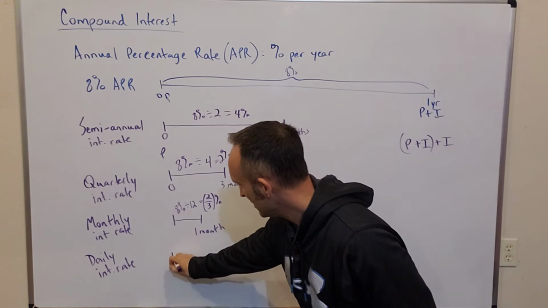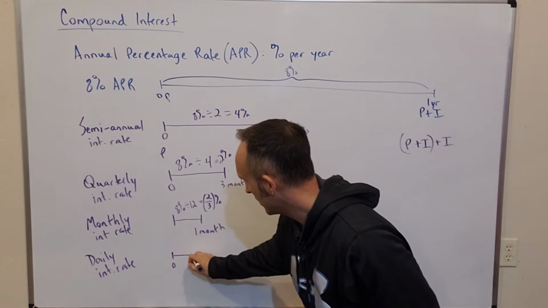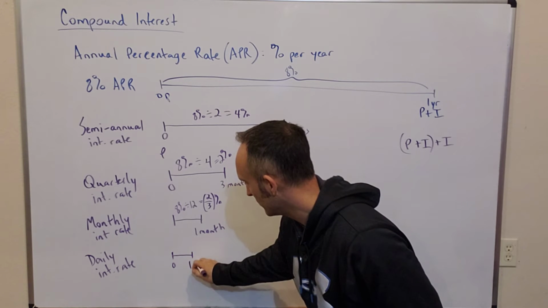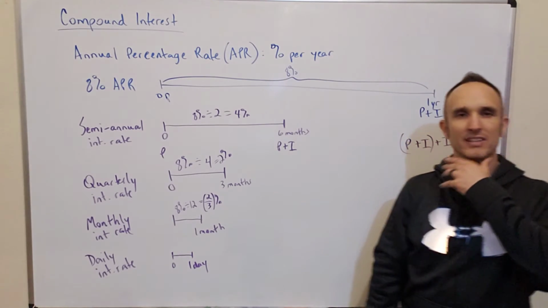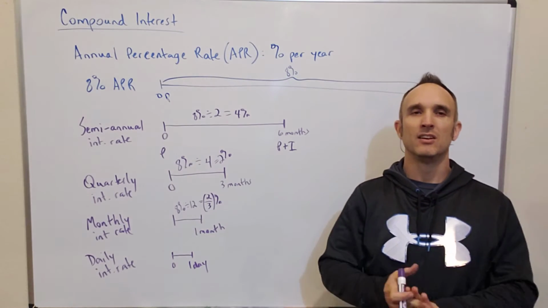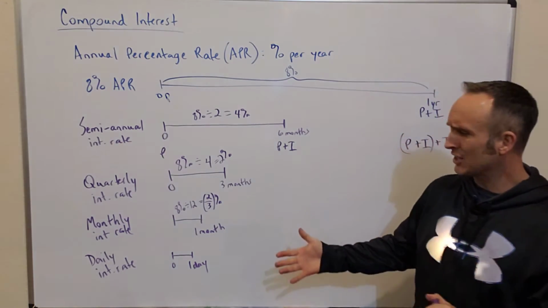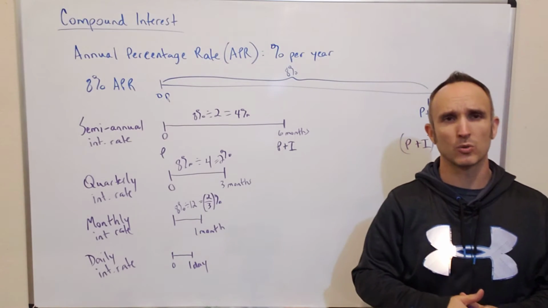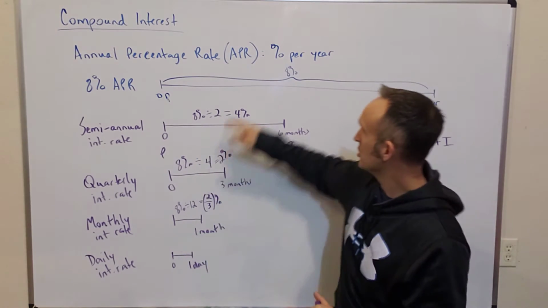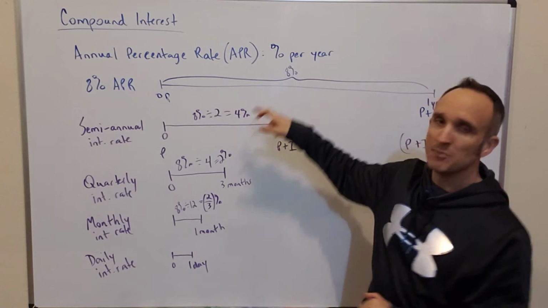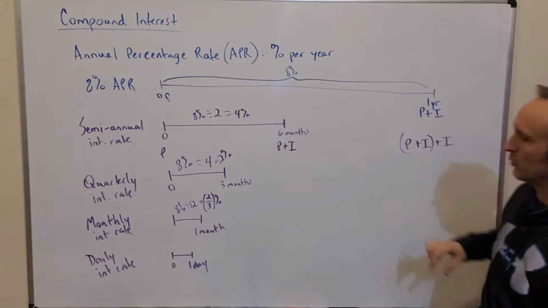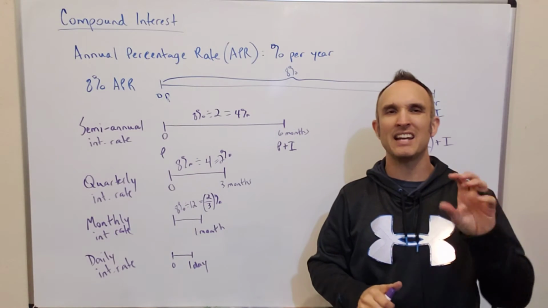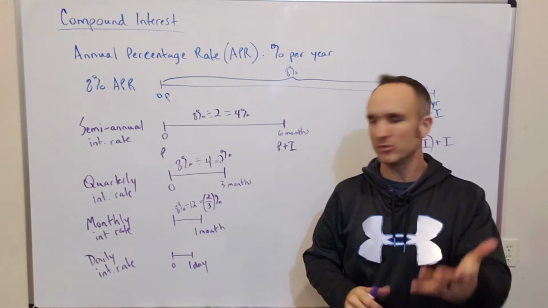So we're going from 0, and I'm going to make it kind of big here just so we have room to write. You're going to go to 1 day. Now the tricky part about this calculation is for financial purposes to make the numbers easy to work with, rather than dividing your interest rate by 365, because that's how many of these time increments are in 1 year, they divide by a nice close number, 360.